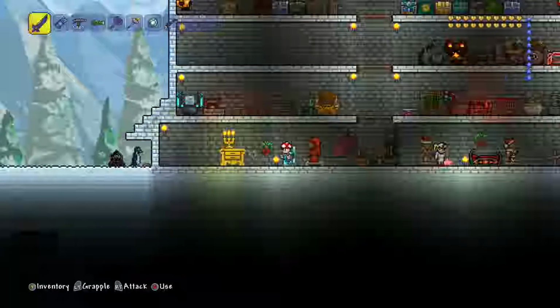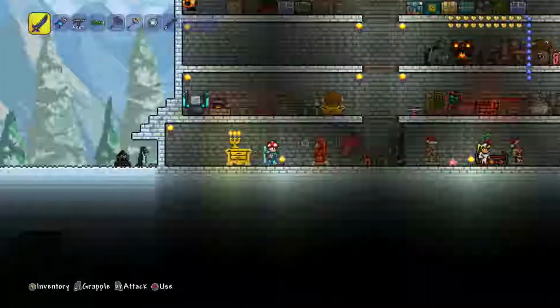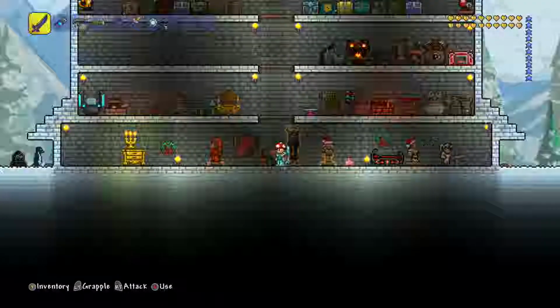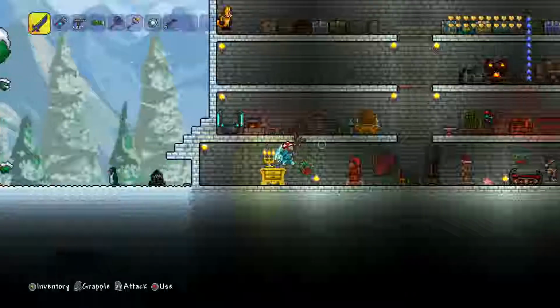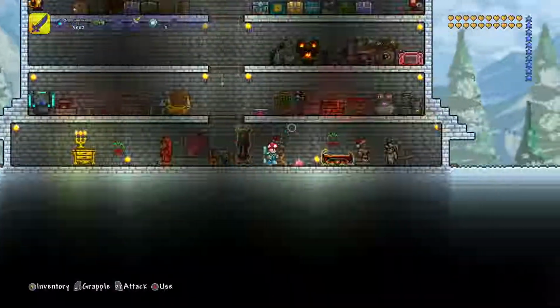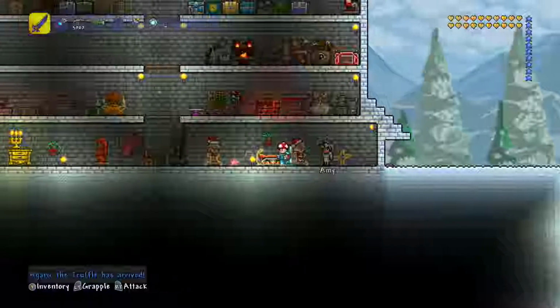What we're doing is we are going to be trying to defeat, hopefully for the final time, Duke Fishron. We got pretty close in the last video. We got him down to about a third of his health, and then we died because we messed up. We ran into one of his swirly things and then we died.